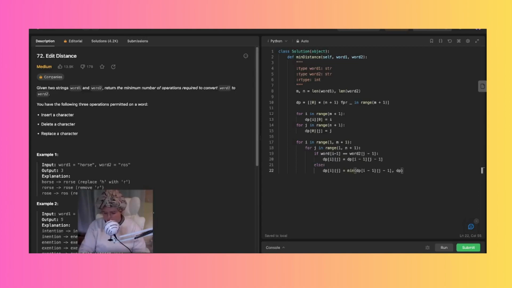And then DP[i minus 1][j], DP[i][j minus 1]. And then all we'll have to do is return the DP of m and n, where m and n are the lengths of word 1 and word 2.